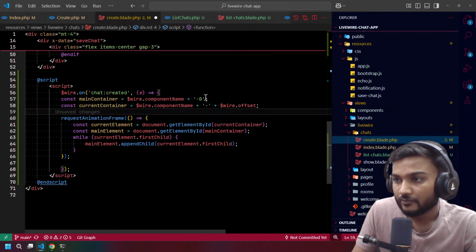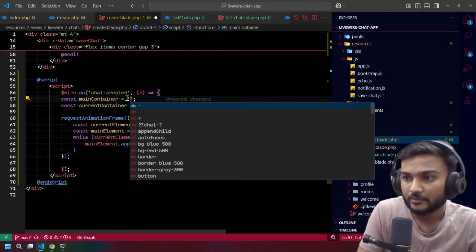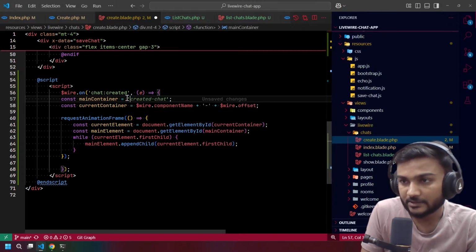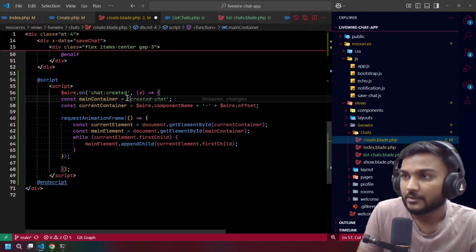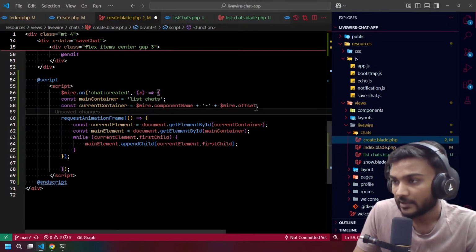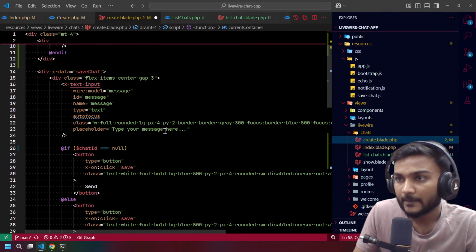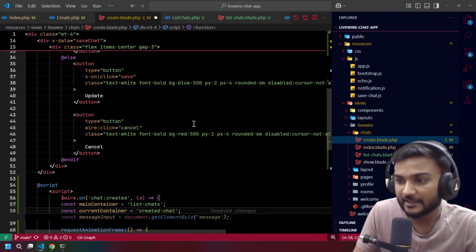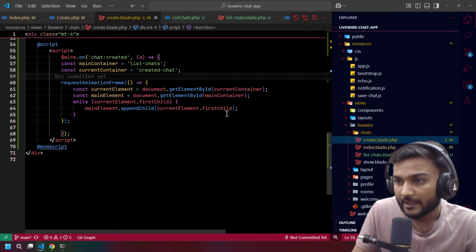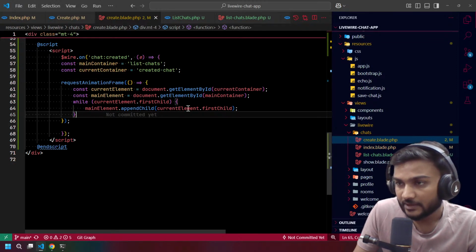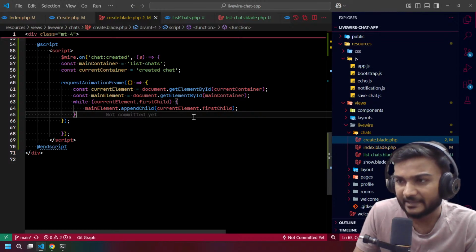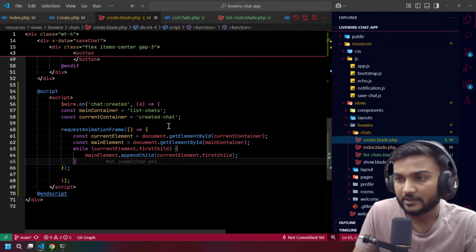So for now, we will have a main container as a list of iPhone chats, I guess. Yeah, that is what it was. And it was the created chat, right? Yeah, perfect. And what we can do is, I think, this seems fine directly, I guess, because that's gonna work.